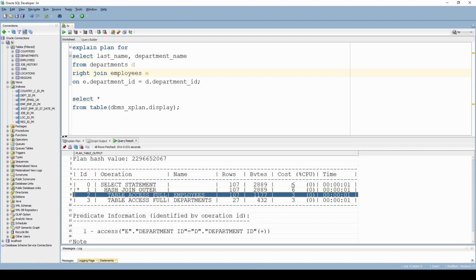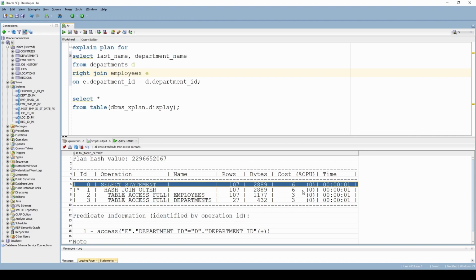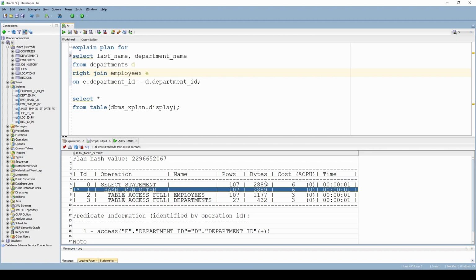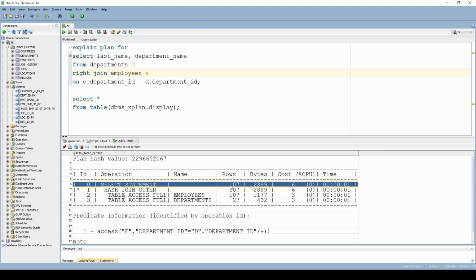So currently it has a cost of 6. It doesn't really mean anything. But if we have a plan that has a cost of, I don't know, 12, you just know that it's more. And here we can also see the bytes, basically how big our estimated results are, because this is important. And here we can see how many rows the database thinks it will return, right?